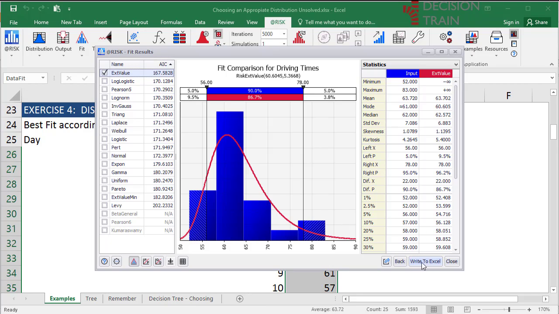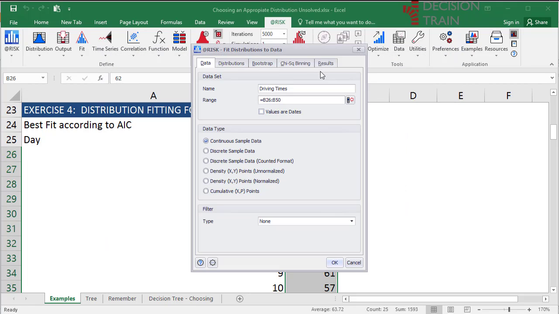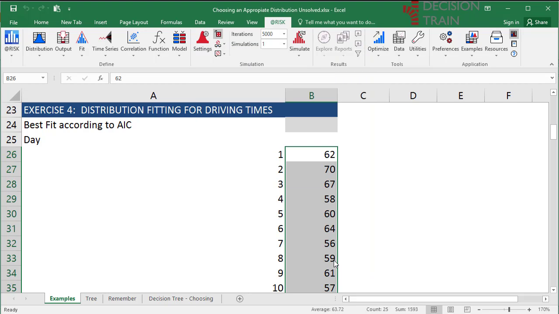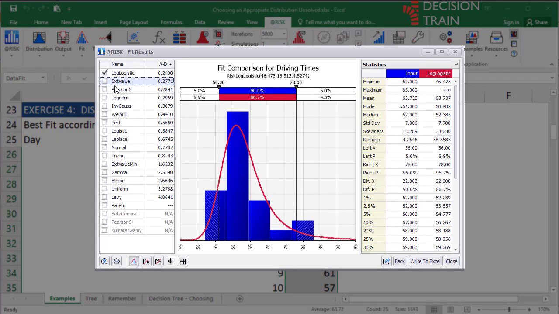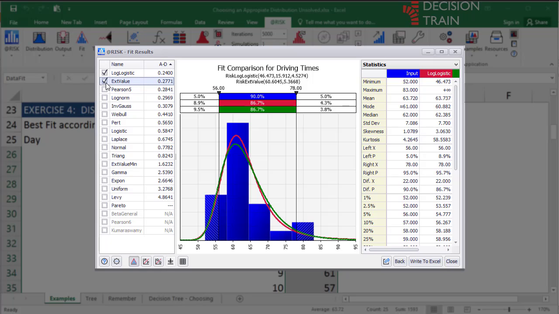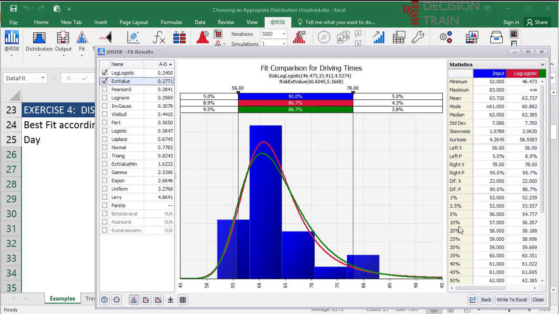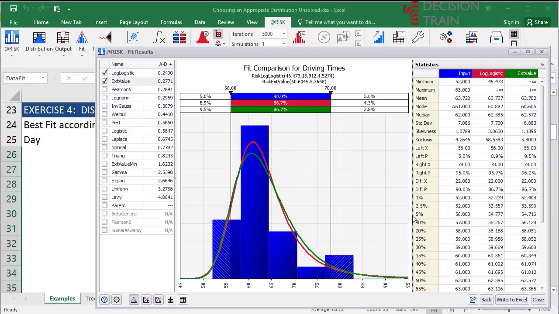Change your rank by options to Anderson-Darling statistic. Observe how the fitting tool now chooses another distribution, the log logistic, as the best distribution according to AD. By clicking on the log logistic option, you will be able to see both overlaid curves as they are related to the original data set depicted by the blue histogram bars. By viewing the two curves and their slightly different suggested solutions, as well as the statistics on the right-hand side table, you will be able to compare how these distributions fit to your original data set.